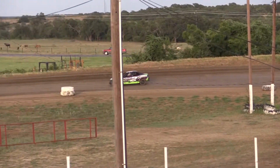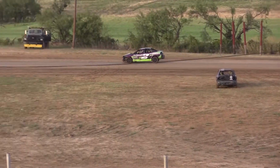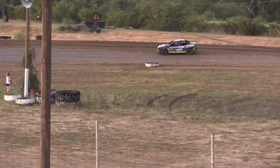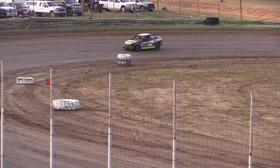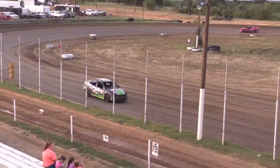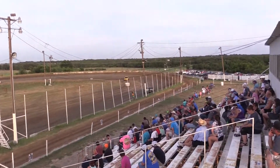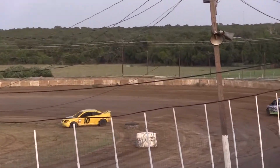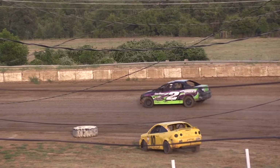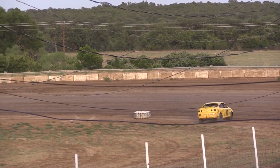It looks like the 77S of Randall Sessions having some issues. He pulls off to the center. Wisenat trying to close the gap. He's got a front tire bent in turn 1. Clay Parker still the leader. Looks like that front tire might be going flat as well. Pinky trying to close the gap, finally in the same turning distance.